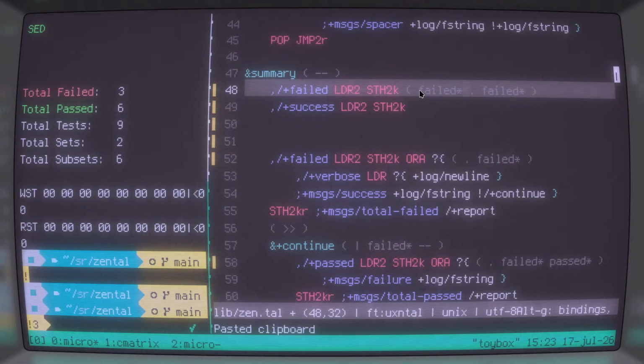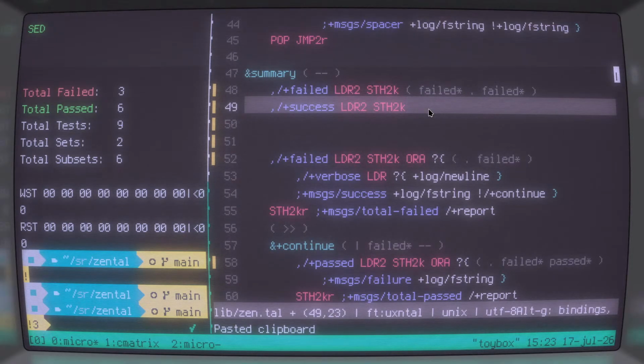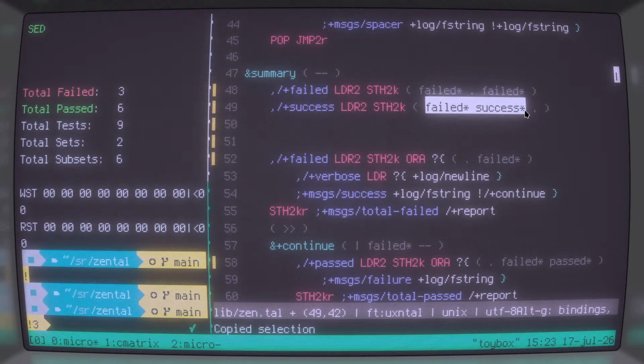So this would have the failed loaded and the number of failed tests in the working and both in the return stack. And then this would be failed success, and this one copies.